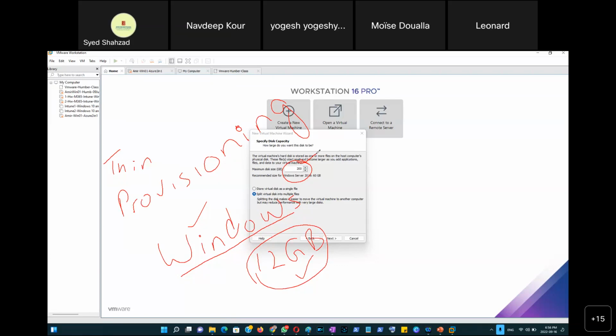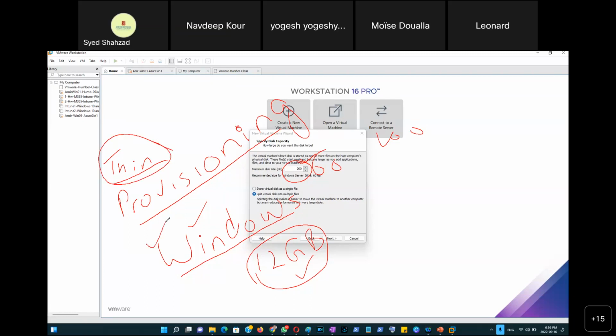Why did I put that? I don't need to put that. I am just clarifying a concept here that you need to trust as well. If you want to put 100 GB here, or 60 GB, it's up to you. I'm putting 200, or I'm going to put 500, but it's never going to take space in your laptop, because I need you to clarify this concept of thin provisioning, right? It does not take space other than what you install in terms of software.